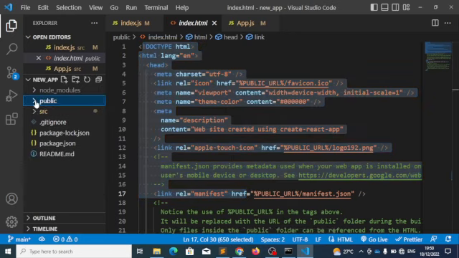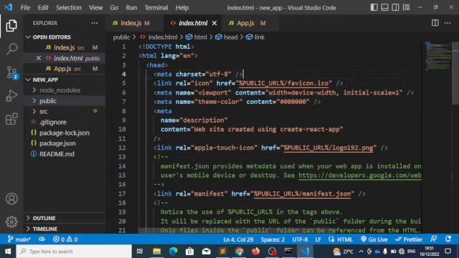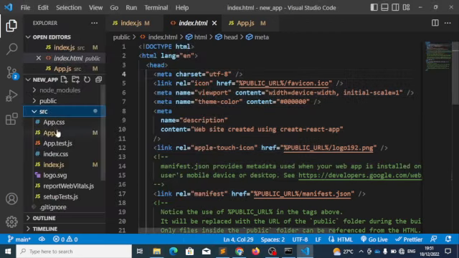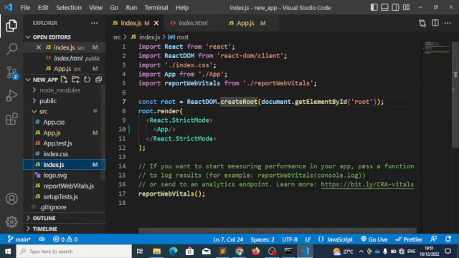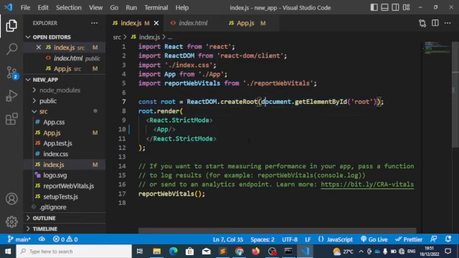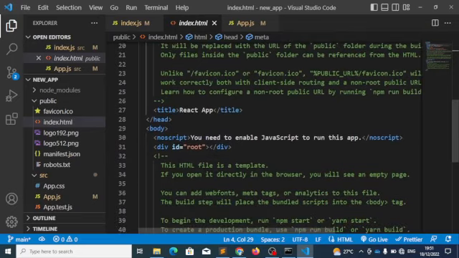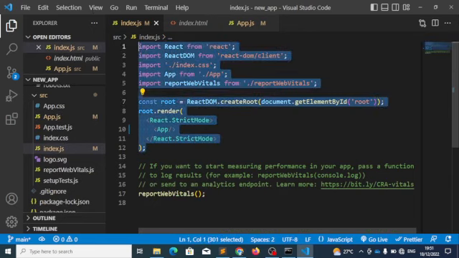Now, index.js is located in the src folder. Let's get out of the public folder and go to the src folder. So this is index.js. Whatever is here will be sent to index.html. As you can see, we are using document.getElementById, targeting this place in order to send information there. You don't need to write this, you see it already.